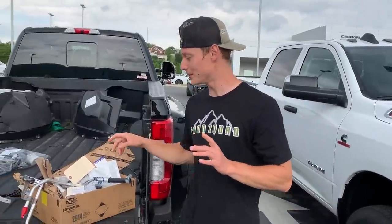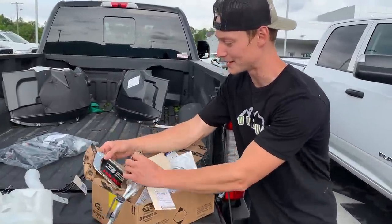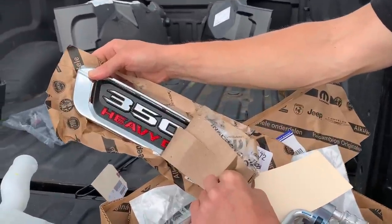All right, so it is the next day here, and we already went to the dealership because all of our parts are finally in. We got everything that we need, and I'm probably most excited about this 3500 badge. Look at that, man. That's gonna look so good popped into that hood.